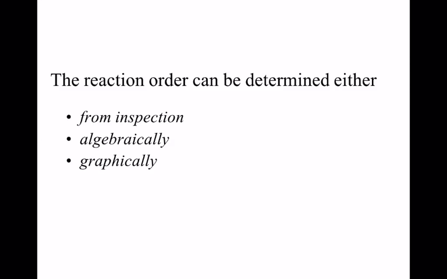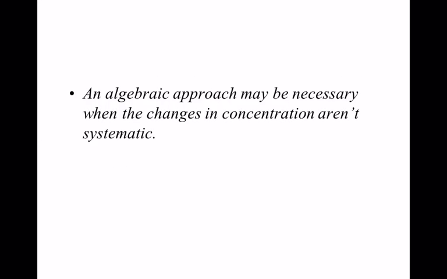Okay, so we did it by inspection on Monday. But I wish life were always that easy. It's not. We're going to do an algebraic approach. How do you get to these powers? The reaction order might be 0, and if it's 0, it's pretty obvious because you change the concentration of the reactant and it doesn't have any effect on the rate. But the reaction order could be first or second, and if you don't double the concentration, you don't see that doubling and quadrupling for first and second order respectively.